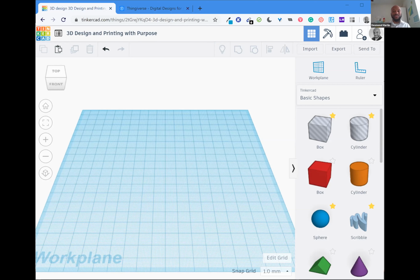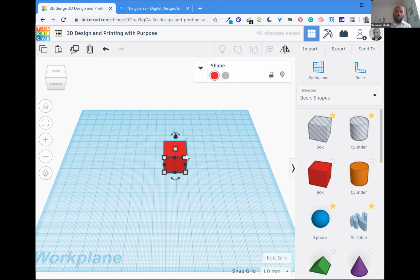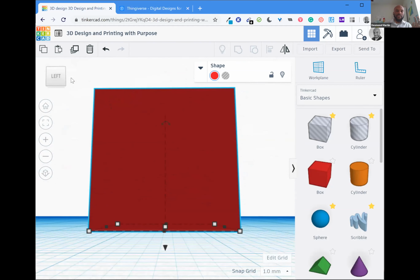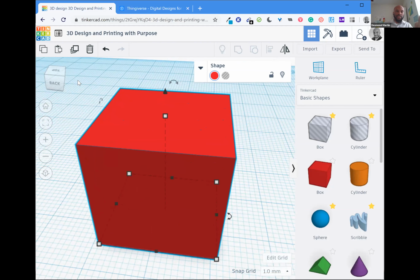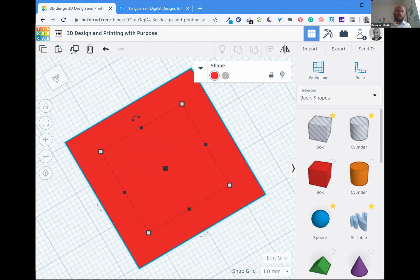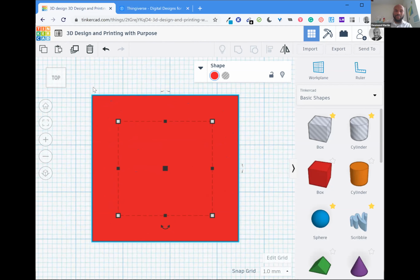Instead, Tinkercad assumes that you might not have the ability to draw and make everything match up the way that you want it to match up, and gives you predefined 3-dimensional figures. That's a really, really big benefit because that means that we're creating solid objects that we know are solid almost all the time. So when I grab that box and I drag it over into the work plane, and I'm going to zoom in on it, I know for a fact that this box has all its lines meeting. There are no holes, there's nothing askew, everything looks the way that it should. And that's going to be great for me because I want to print solid objects, all things considered, on my 3D printer, as opposed to objects that are hollow or have holes in them, depending on what I want to print.